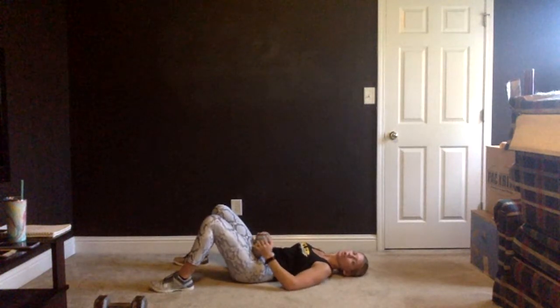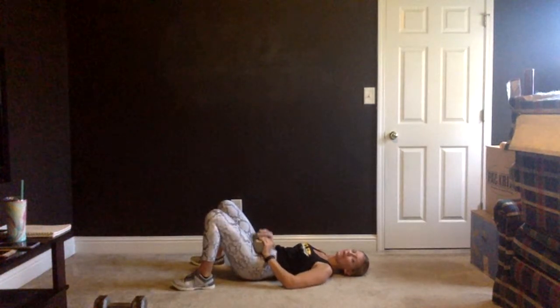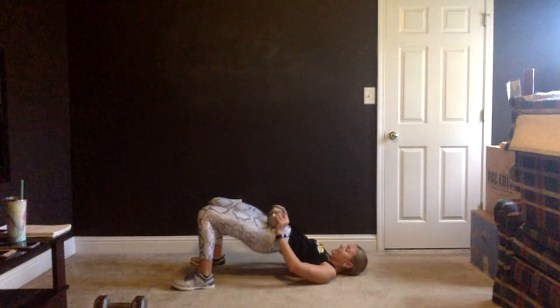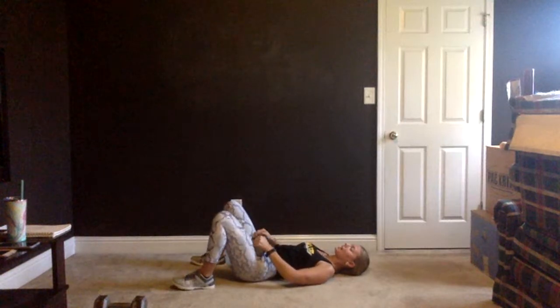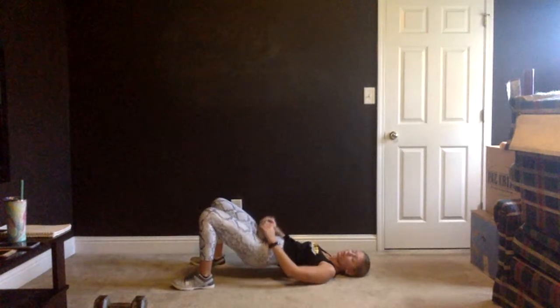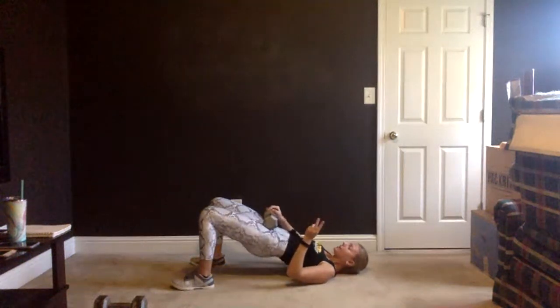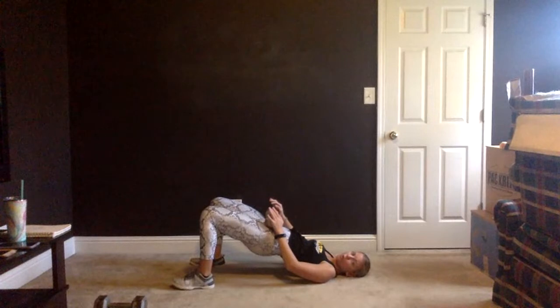And first, we are just going to do hip bridges for 20 seconds. A normal hip bridge. We're up and back down. So here for 20 seconds, holding that weight if we've got it. And let's go. We're pressing the hips up, squeeze the glutes, control it down. So holding that bridge for about 1 second, and then coming back to the ground, make sure we're coming all the way down. So tapping the ground and reaching towards the ceiling. 10 more seconds here, and then we're gonna hold that bridge.